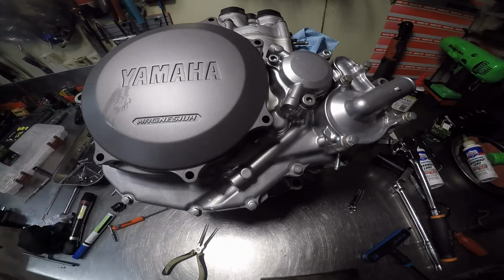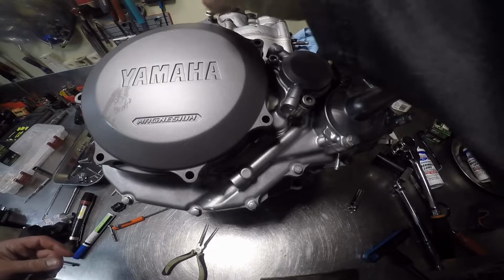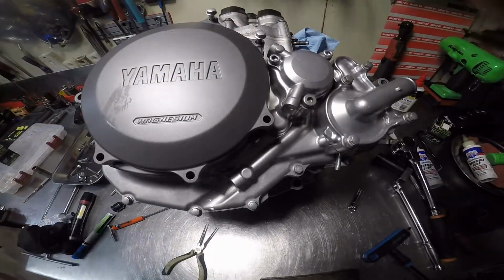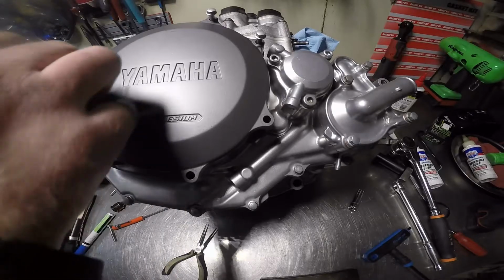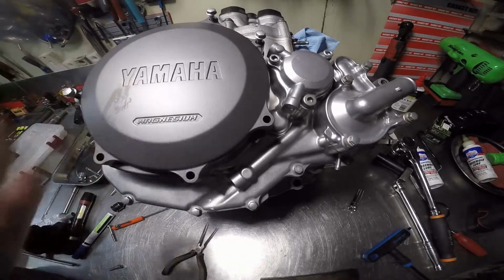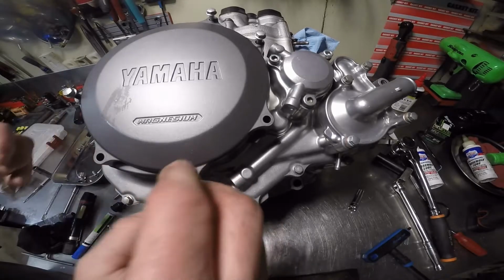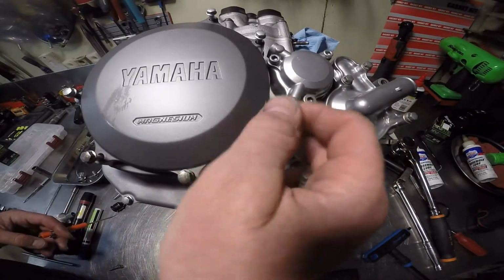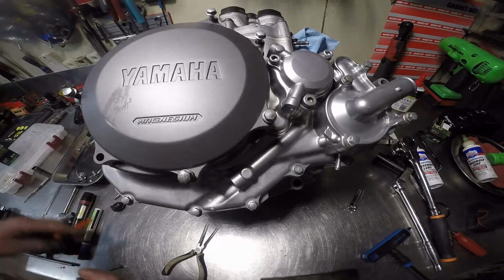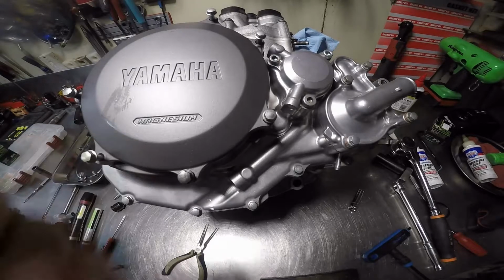Now, don't need that. Let's put the rest of these screws in there. I think my other long one, yes sir, and then this one goes there. Negative. This one, that's another one. I don't like the look of that one. Seems like it's a different color. There we go.